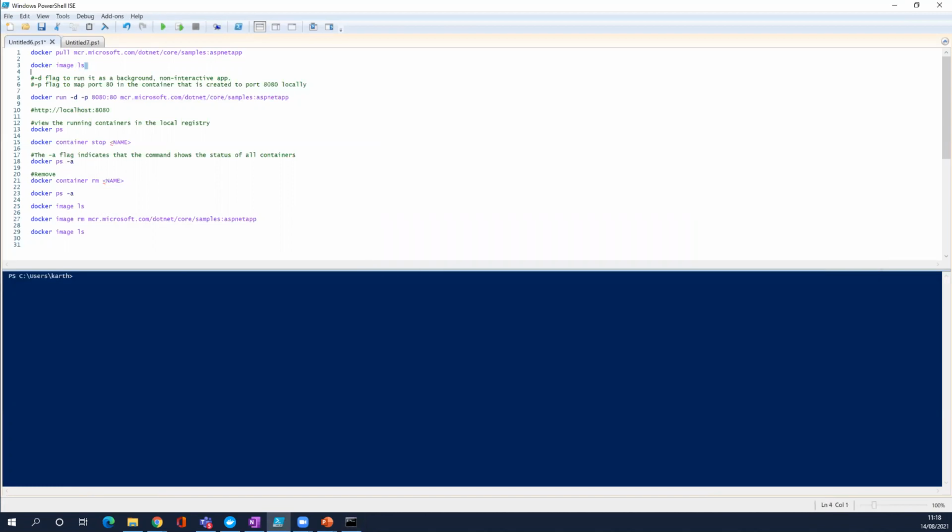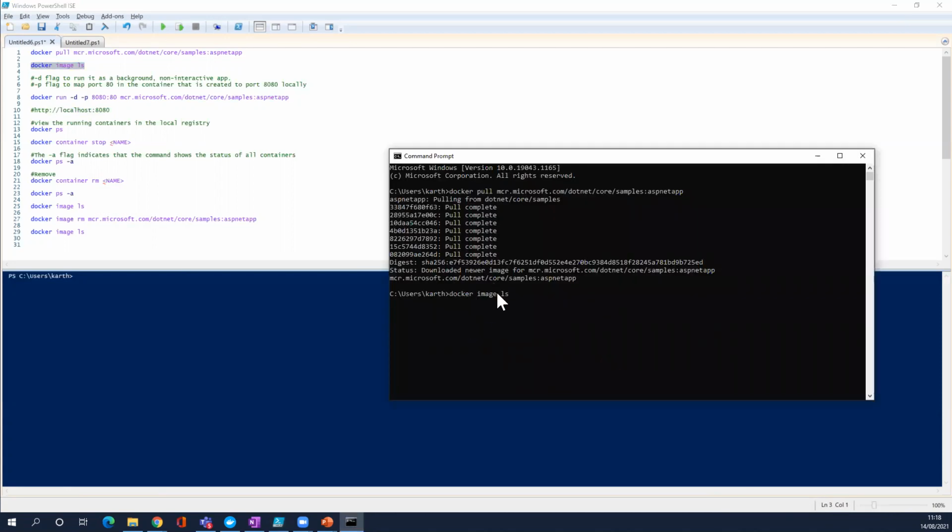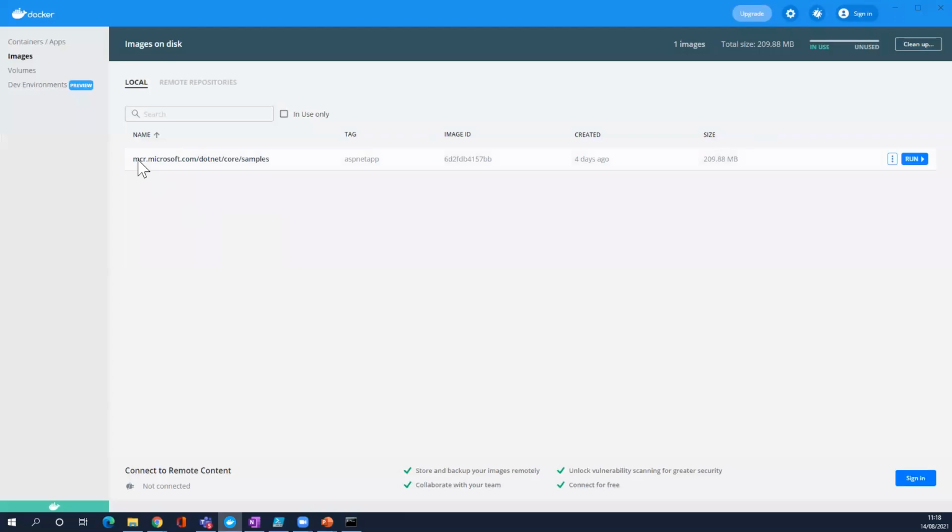Now, as I said, I'm going to run the Docker image list. When I do this, it will tell me what image is downloaded, the date created, and the size of the images; we get all the information. Just to prove that, we'll also go here, and now you can see we have a new image loaded here. In case you have any questions, please stop me wherever you want to.